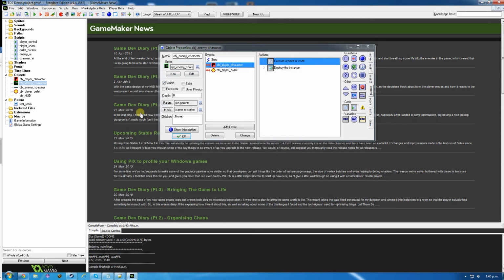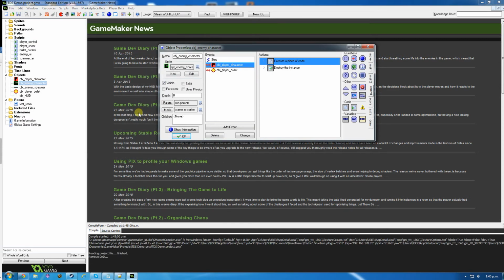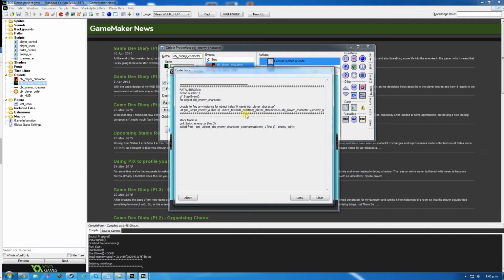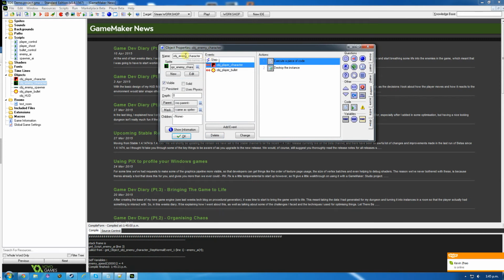So what's going to happen is there's going to be an error, and I'll explain what's happening. Okay, so it gives me an error. I'm not going to worry too much about explaining this. It says it's a fatal error in action number 1 of step event 0 for object enemy character. So step event action number 1, and this is the enemy character.